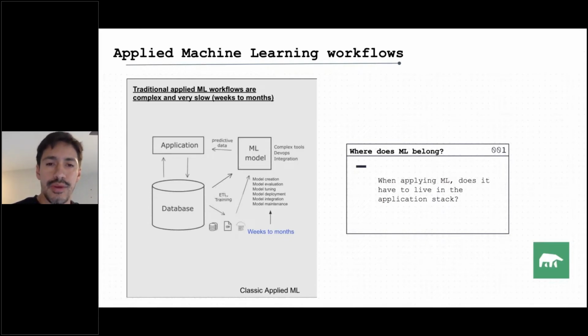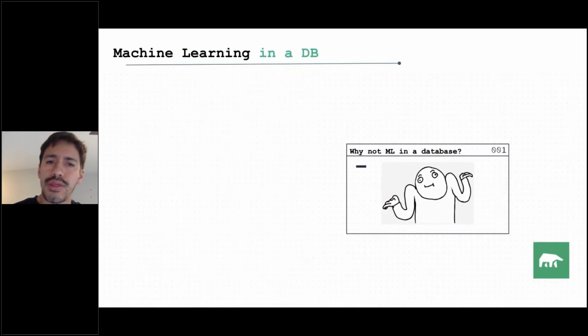It just feels like it's too much complexity for one simple block that essentially is just part of one general application. And if you think about it, even versioning of machine learning models looks more like versioning data than versioning applications themselves. So, why not do machine learning straight in the database? That's a question that we asked ourselves.